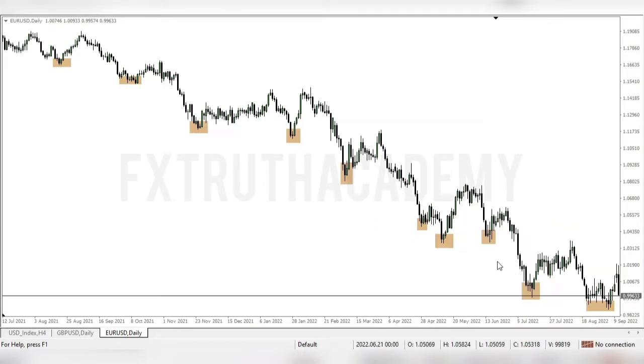You understand? So the second tip you want to have at the back of your mind is avoid catching tops and bottoms, especially in the opposite direction of the trend. So the opposite direction of this trend is the bullish side. You understand? The bottoms. So you don't want to focus on catching bottoms. You want to focus on catching the tops. And no matter which top you catch here, you're always going to win. You're only going to lose 10% of the time and gain 90% of the time.